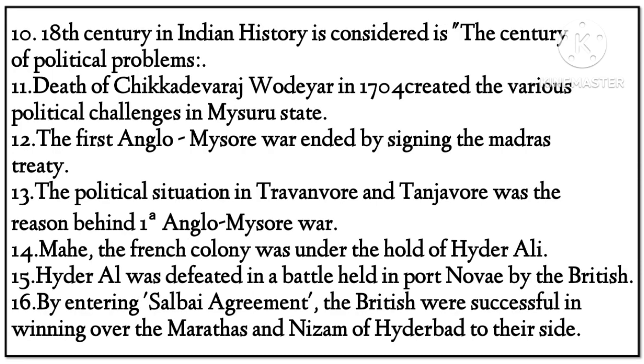Next, the 18th century in Indian history is considered the century of political problems. The death of Chikkadevaraja Wodeyar in 1704 created various political challenges in Mysore state. The First Anglo-Mysore War ended by signing the Madras Treaty. The political situation in Travancore and Tanjore was the reason behind the First Anglo-Mysore War.